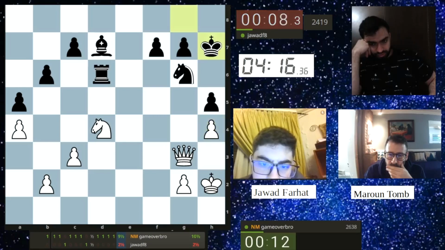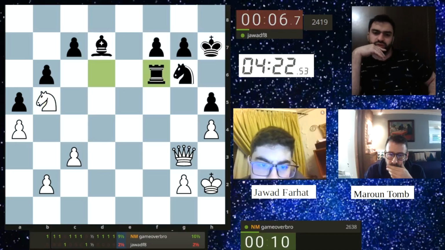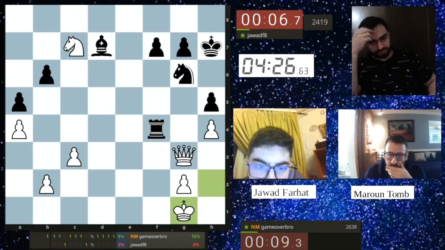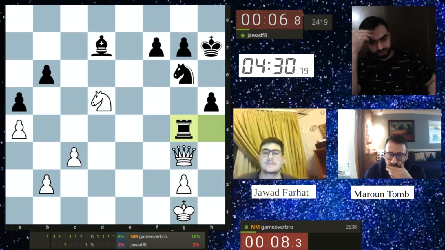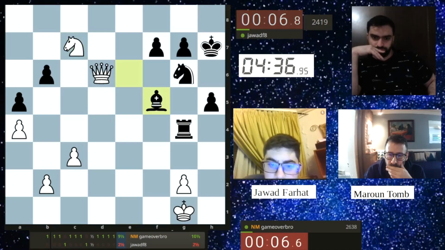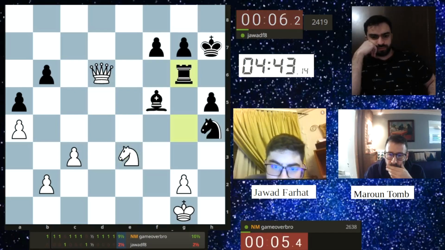Time pressure and Jawad... Oh, knight f3 now. Intending knight g5. Knight b5. No, I don't like that. What? I'm not getting what's happening here. Knight d5 now. Knight f6 might be on the cards at some point. Knight f8, knight e8 maybe. Doesn't really do much though. Okay, this is just insanity now.